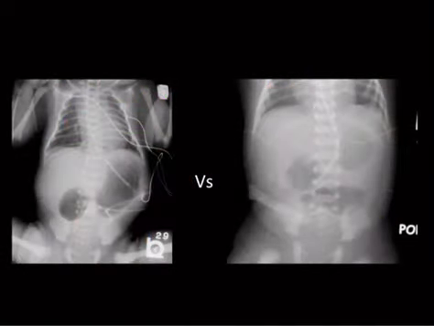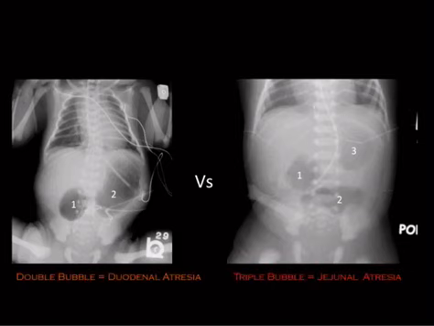This is popular in PEDS, right? So we've got a double bubble and a triple bubble. For the purpose of multiple choice, there's only one answer for a double bubble, and that's duodenal atresia. And for the purpose of multiple choice, there's only one answer for a triple bubble, and that's jejunal atresia. You may read that there is a differential with different things. Forget that. That may be practical for real life. For the purpose of multiple choice, double D, DD, double for duodenal atresia. And then the other one's the other one.